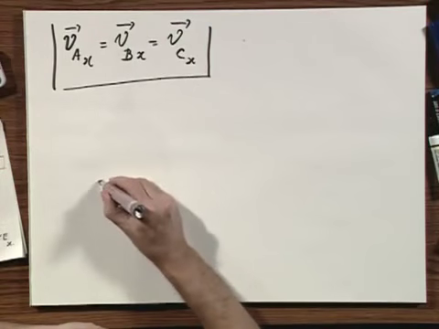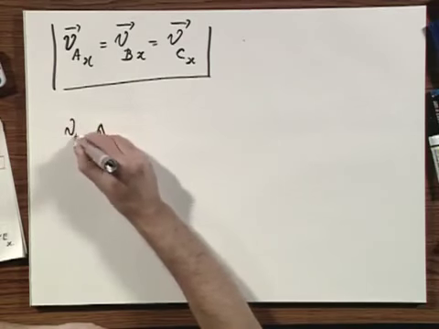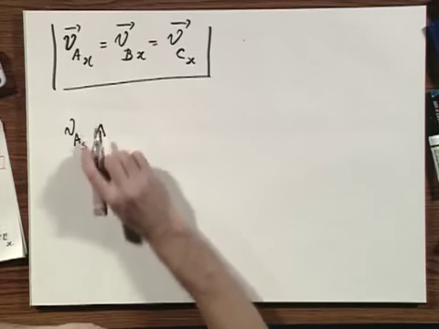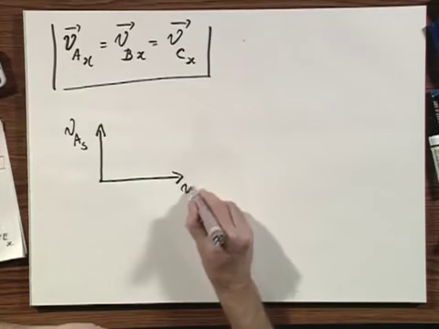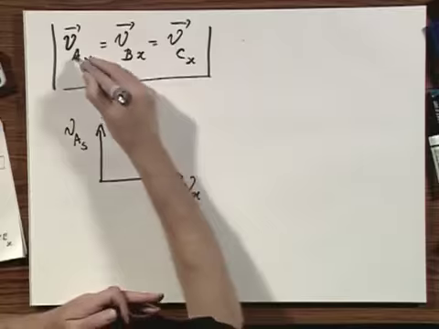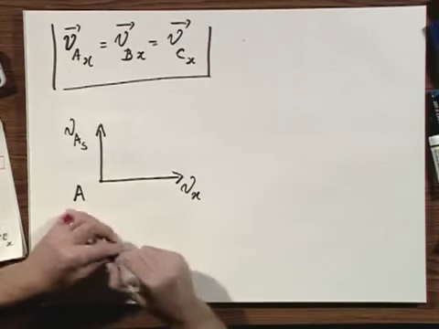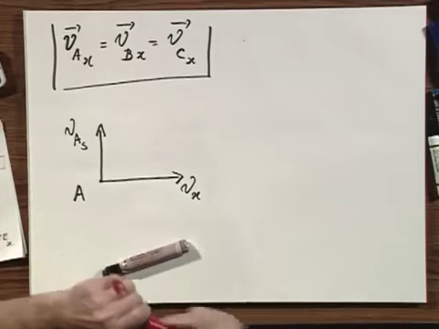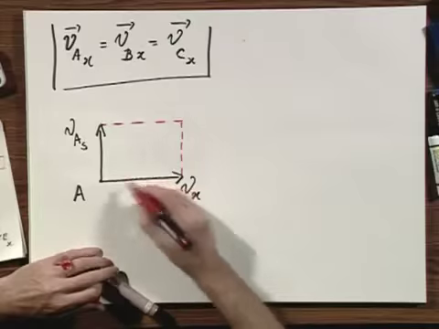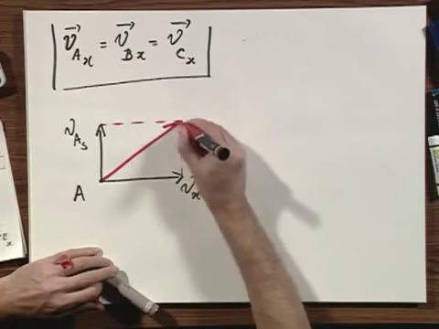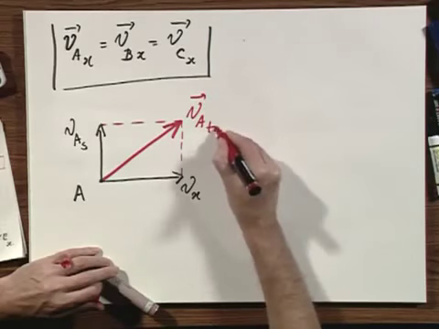Now let's look at the moment in time whereby the velocity of A due to the spring in the y direction has this value. And the velocity of A in the x direction is never changing. I even dropped the A, it's just V of x. So this is A. Then the vectorial sum is the real net velocity of A. This is the vectorial sum, V of A total.